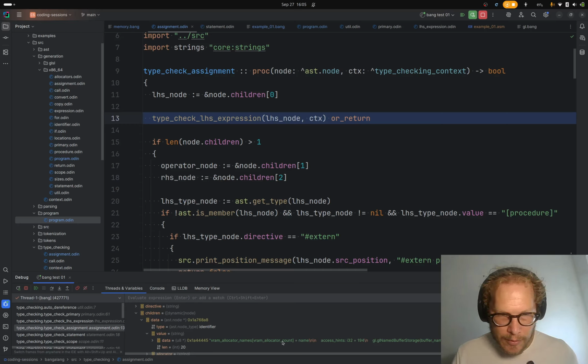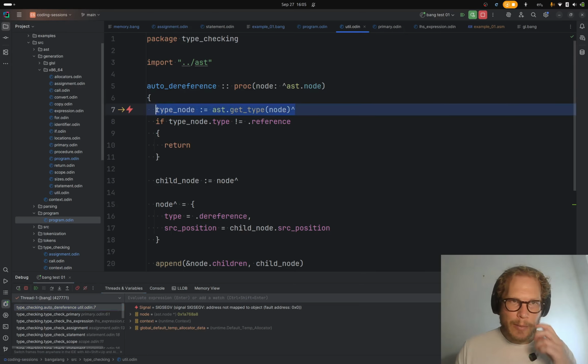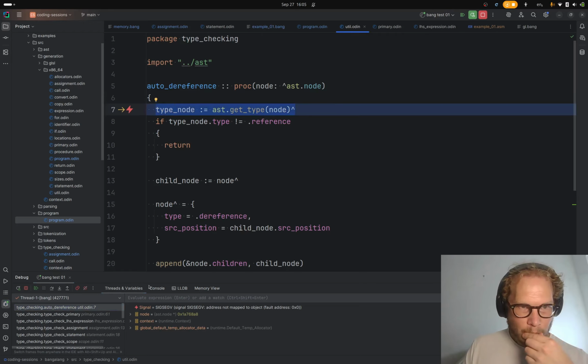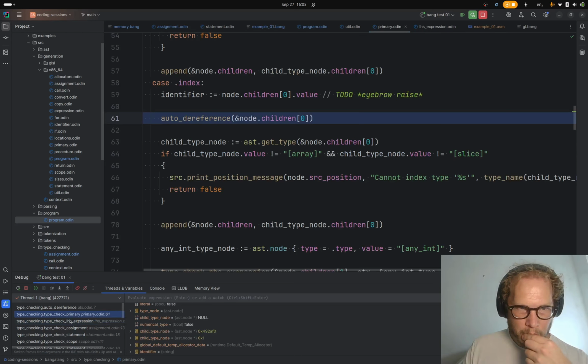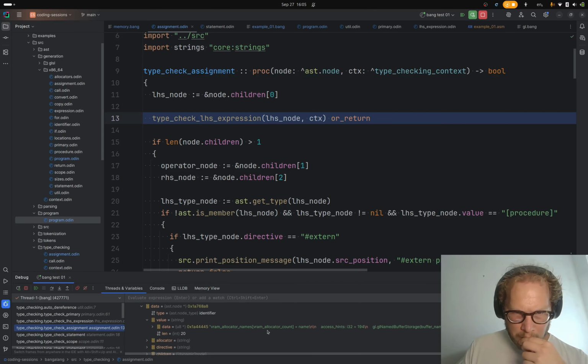Interesting. And it's auto dereferencing. Ah, but there's no type. I'm not sure why there would be no type.